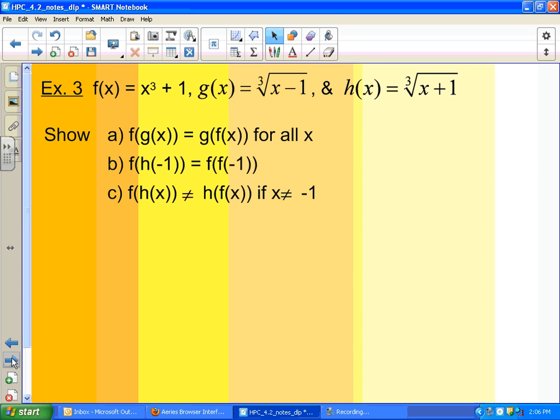So we mentioned just a little while ago that the ones we have to be careful with for domains are rational equations, where we have variables in the denominator, and radicals of even roots. And so those are the two that can present us with some challenges on the domain. So why don't you tag team on this one? Find a third partner. When you do A, when you do B, when you do C, and then have each other look at it and see if they did it right.